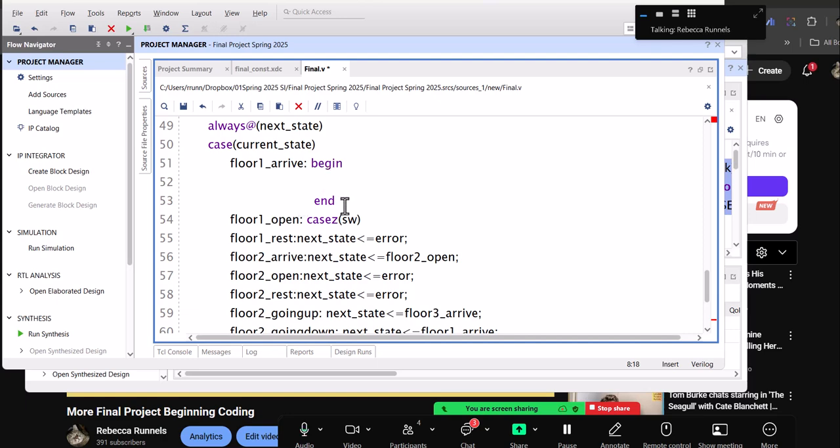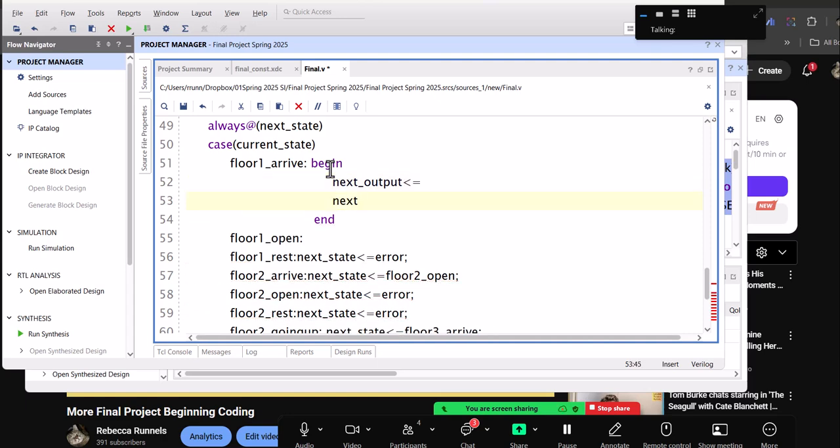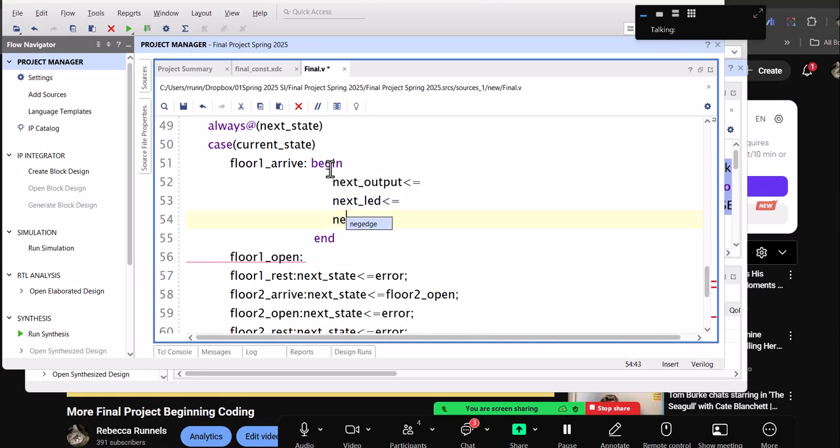So for each floor here, I'm going to have a begin and an end, and I'll have next output, next LED, next AN, and that will be purely defined by what state I'm in.